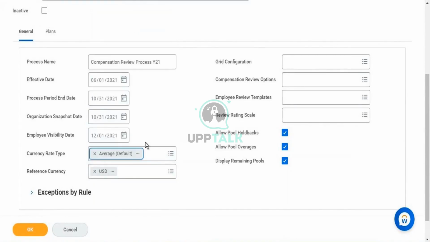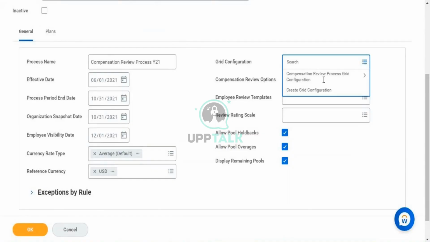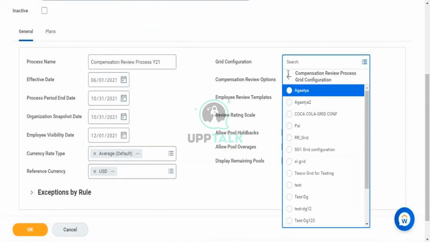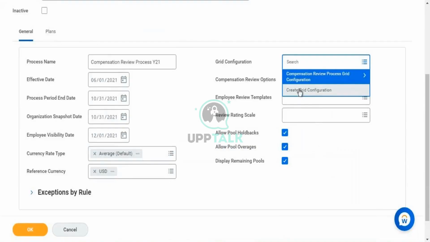We'll take the default one, but there are a few things that people have created. I'm going with the default one that Workday provides and the grid configuration. Before that, we'll try to create one grid configuration.